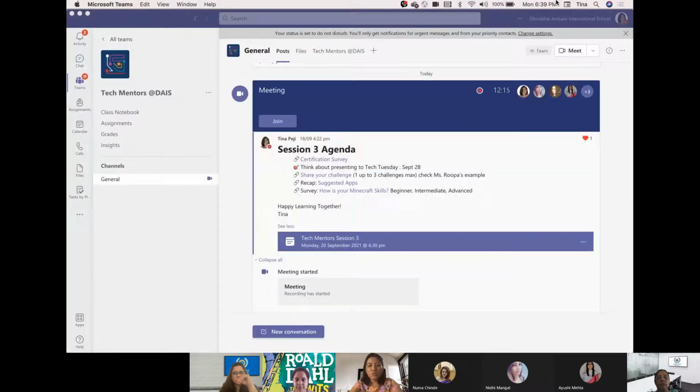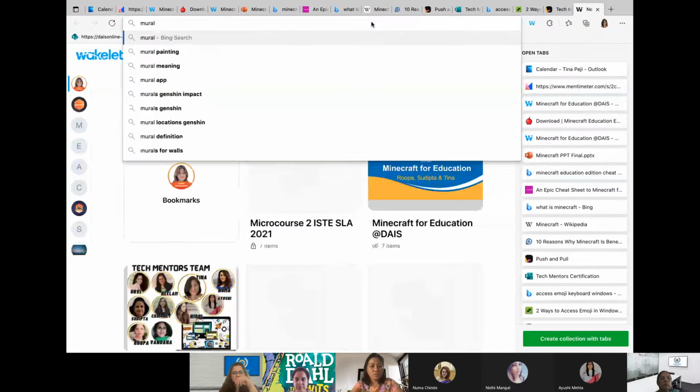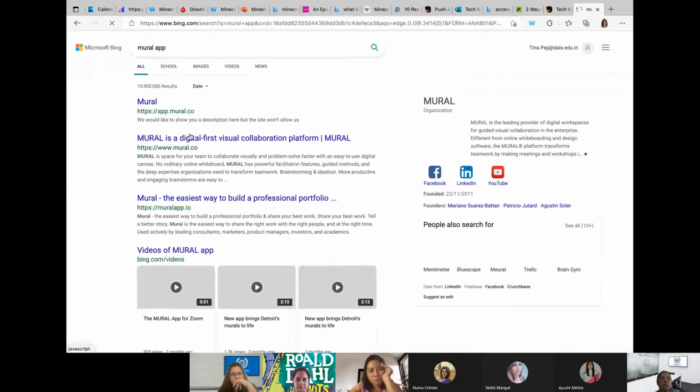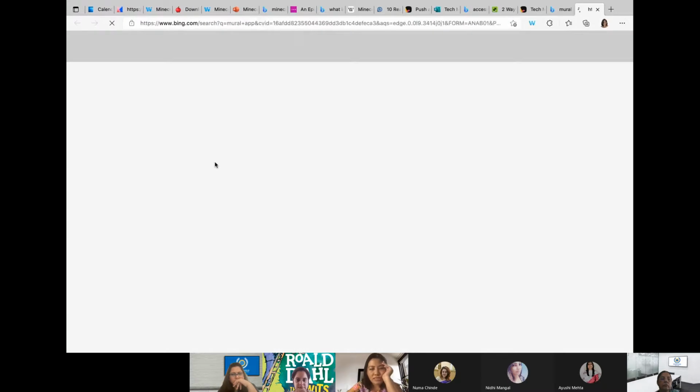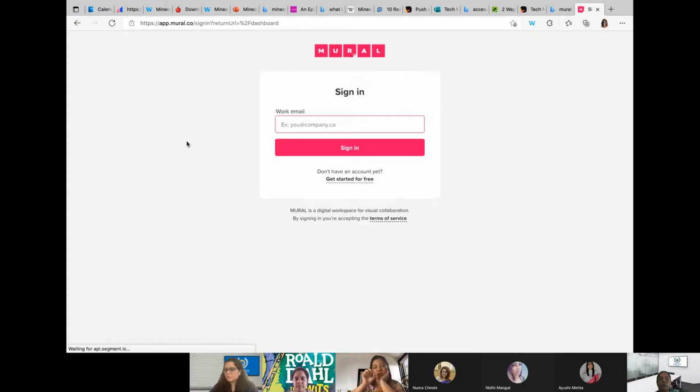I'm not sure if you've seen Mural, but it takes a while to use. Maybe students might find this not very easy to use because there are ways that you can zoom in or out.